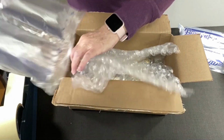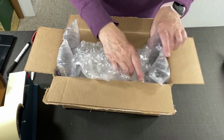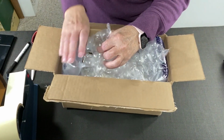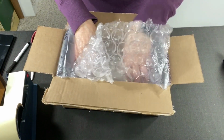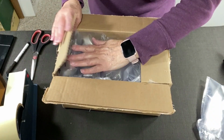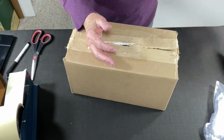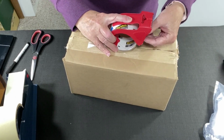And you know, we make our own air pillows now, so 2 on this end, 2 on that end. Oh, got to turn them the other way because I have 4 air pillows in the bottom. Tuck this around, and I don't know if I need, I guess 3. Should do the trick. If I was shipping glass, I wouldn't be using a recycled box, but it's brass, and I think it will be fine.